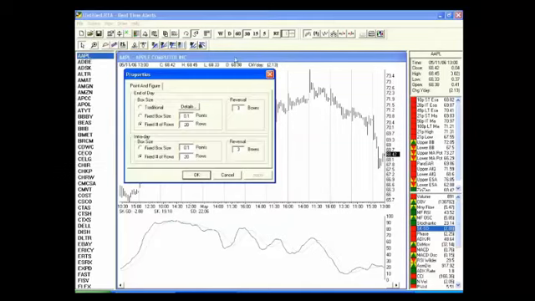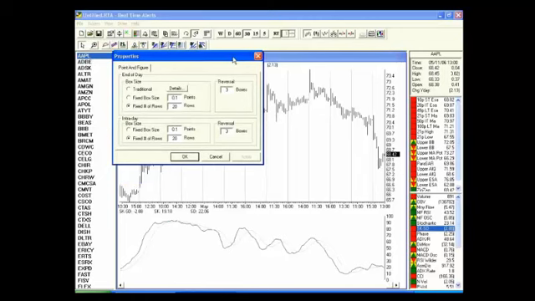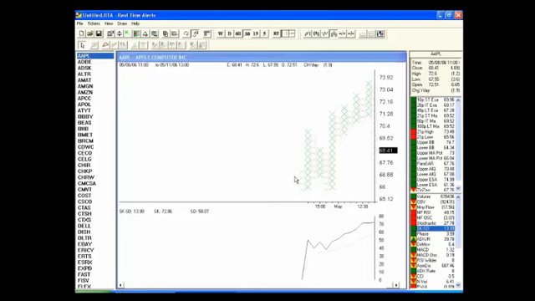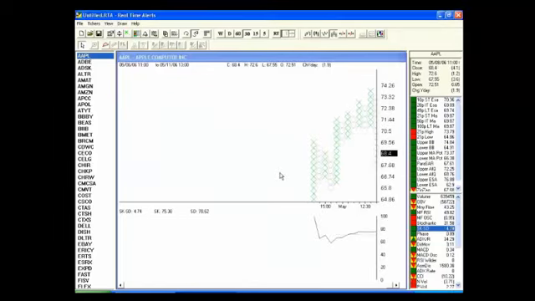Point and figure real time is now in alerts. Simply select this box up here next to the high-low bars, candlesticks, close only. You'll see X's and O's for point and figure. This is simply the box size, reversals, and however you want to set that up. Once you set it up, you can simply just look at point and figure real time.